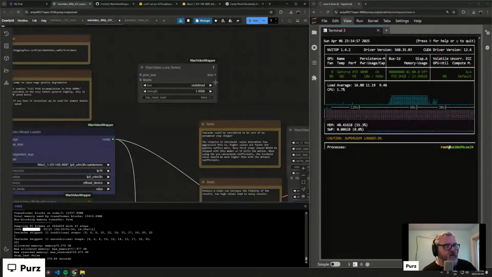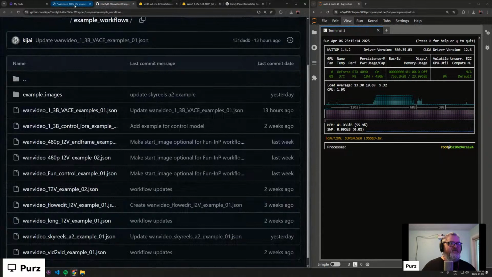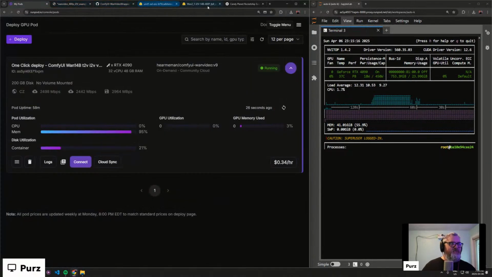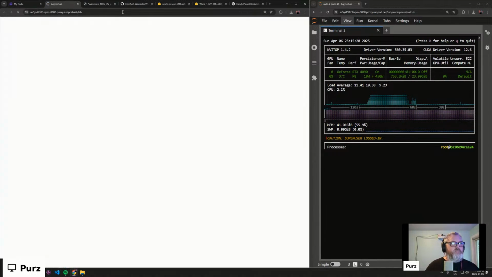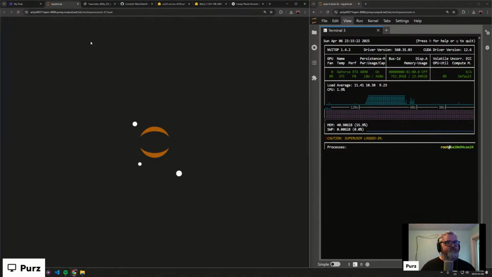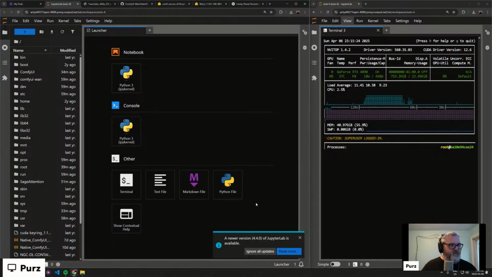I'm going to put it in the root of the folder. I downloaded it locally and put it in my own models folder. All right, we need to put it on the server. So I've downloaded it to my computer and I'm going to upload it now. So let's go to, we need our Jupyter Lab. All right.